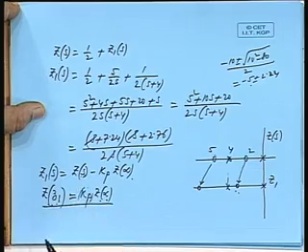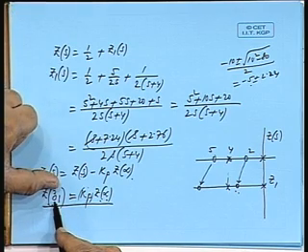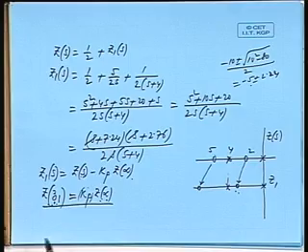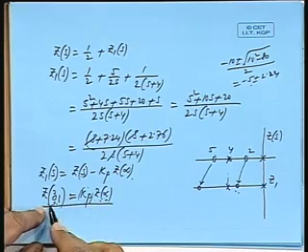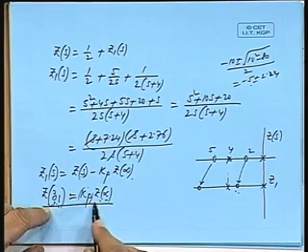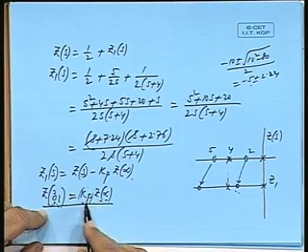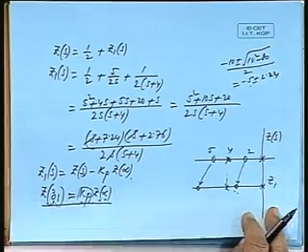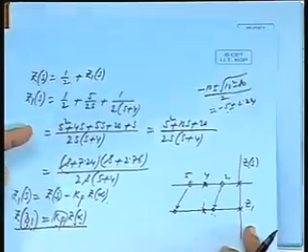So, this is the condition to be met to determine what should be the value of Kp to get a particular location of Z1 or Z2. That means the desired shift in the position of the zero, at the desired position Z1 or Z2, we can achieve by equating Z at that point equal to Kp into Z at infinity. So, that gives me the value of Kp, the fraction of this to be removed. Okay.